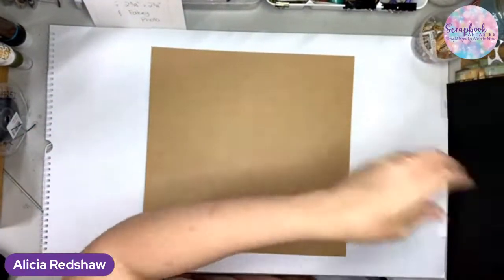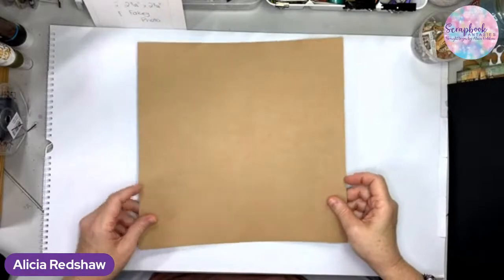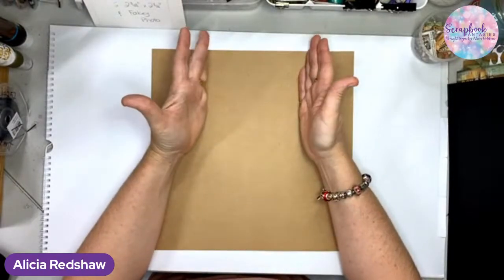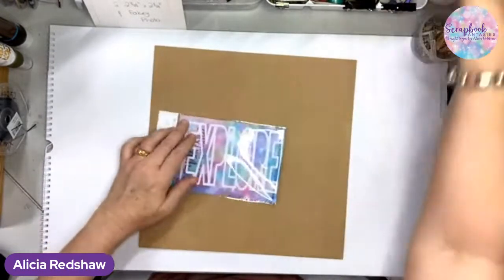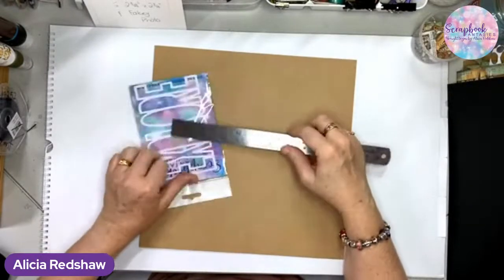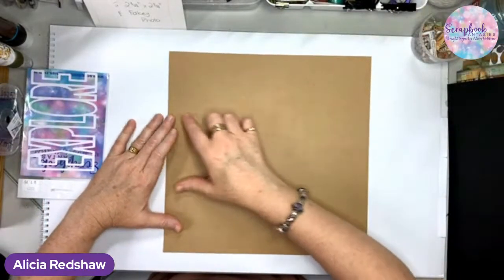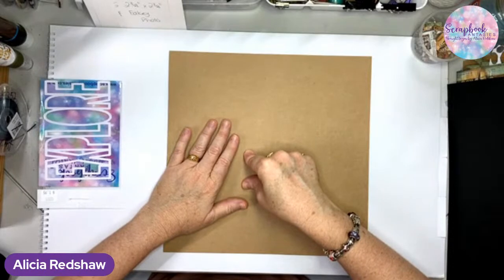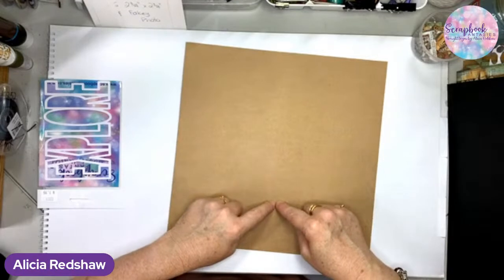Okay, so we've got this. Oh, and we've got a piece of vellum. So what was the cream called? Linen embossed in ivory. Linen embossed ivory. Oh, and if I was going to use this Explore, which he challenged me to use, how big is that? I think it's 4x6. Oh, it's 5¾ by 3¾. So if we make our cover, we make this 4x6. So we make our middle 6 inches.